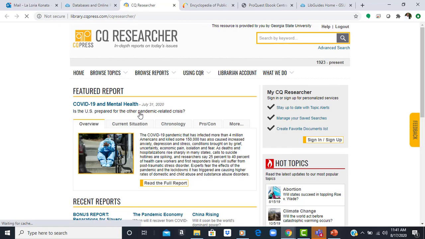This resource gives you current information, like COVID-19 and mental health. This is from July 31st, 2020, and today's date is August 17th, 2020. So that's pretty relevant and timely. You can read the full report.